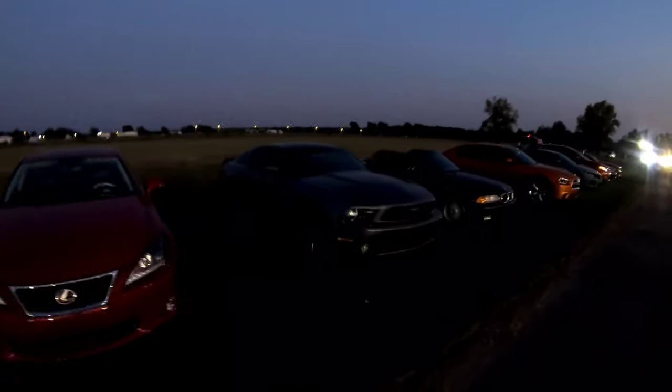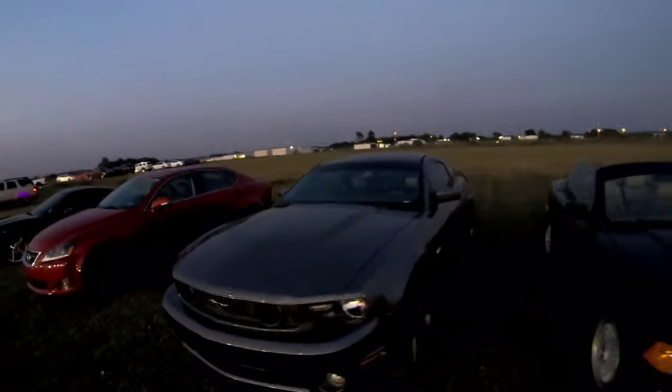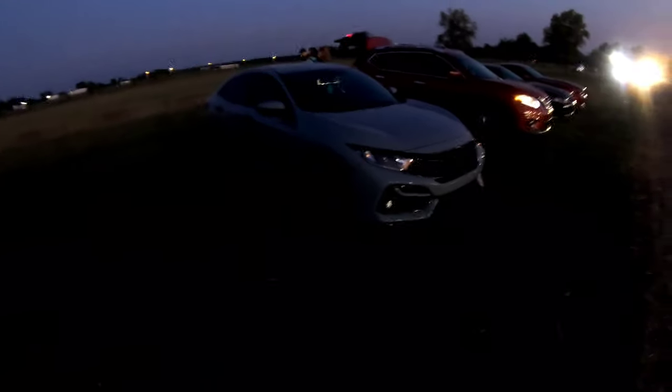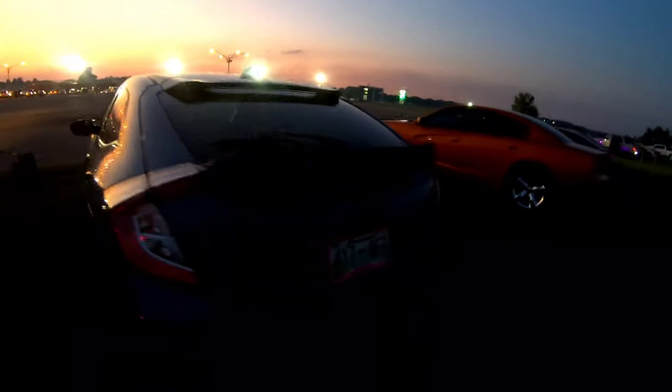But yeah. I think we got some more Camaros down here. So we're going, that's a Corvette. It's clean. Another 5-0. I like it. Another Benz. Got an RT. Got a Honda. I don't know which one it might be. Let me see. It's a Honda Sport. Honda Civic Sport.